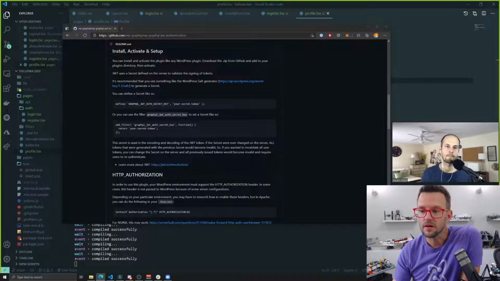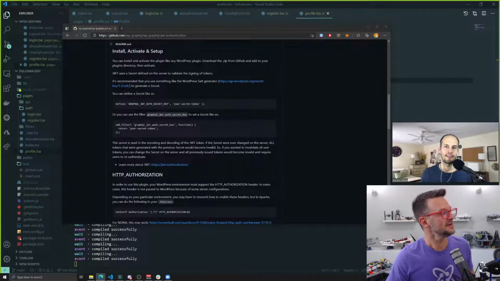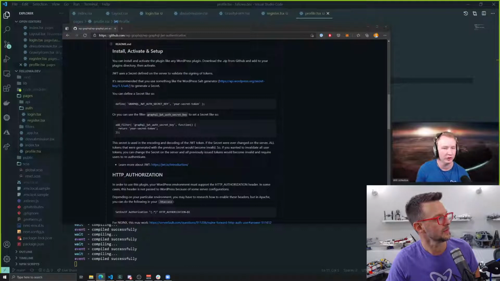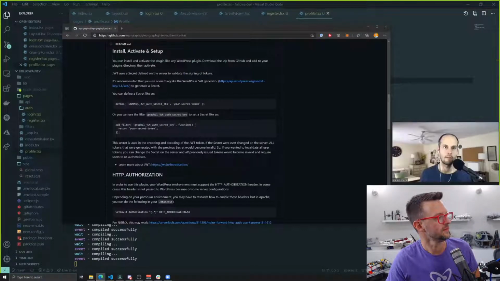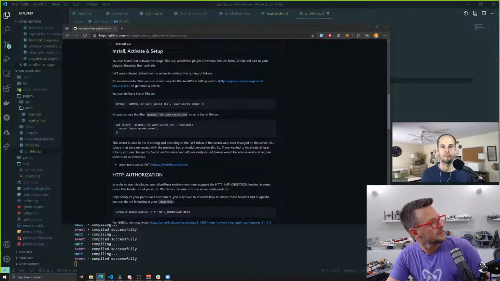Oh man, I have to get to the box. I don't have all that set up. Hold on, I think you can just do it in the theme. Yeah, I'm just going to do it there. That's probably fine. I don't have SSH on or anything, and I'm not really wanting to configure all that right now.